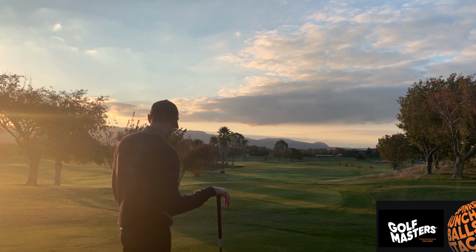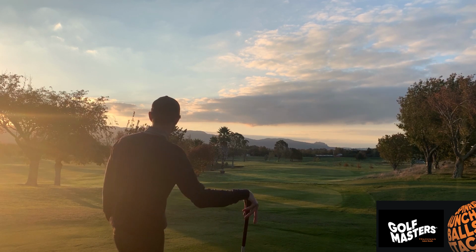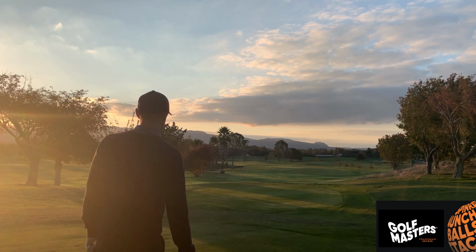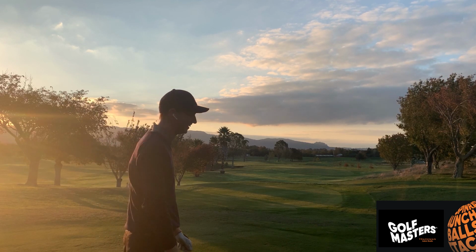Here, the lie's obviously perfect. The tee box is a little sloped that way, but it's pretty flat in general. Just teeing it up mid-height, mid-flight again. I've got driver out again, because I just love hitting driver. Except on the first hole, right?